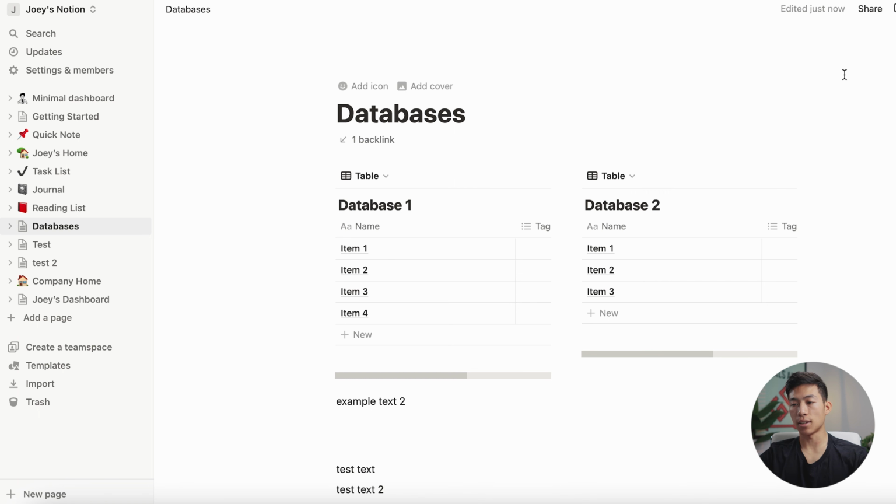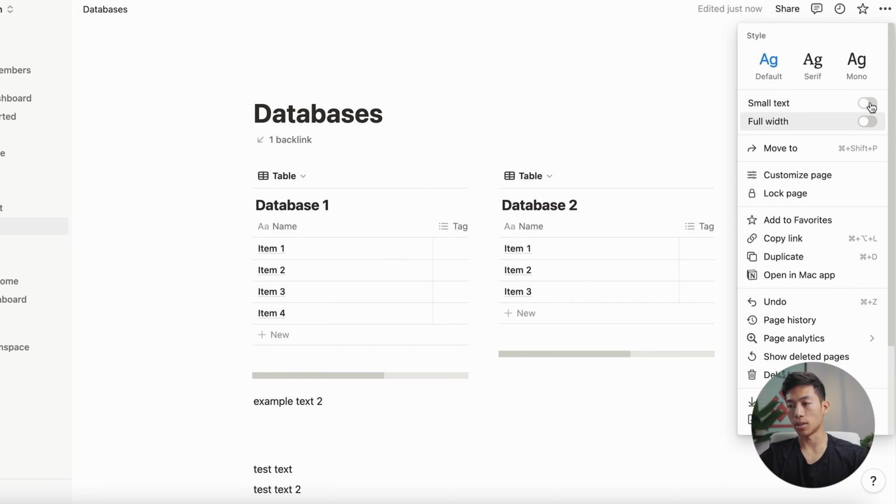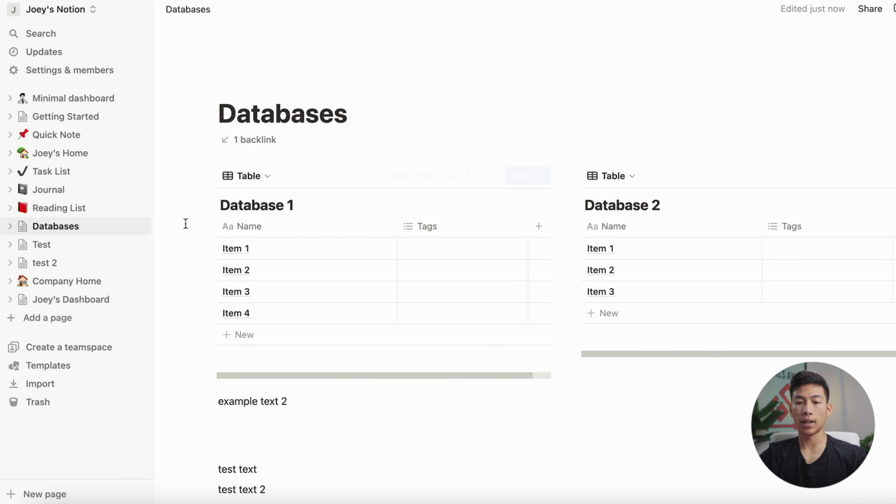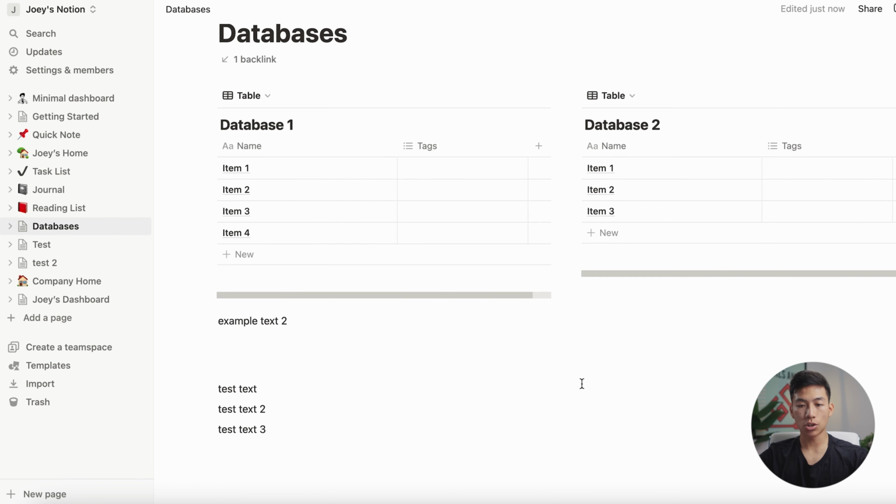And as you guys can see, there's a lot of empty space right here. So again, if you guys want, you guys can go up to the options right here on the top right hand corner and click on full width, and it's going to go ahead and take out all that empty space and fill it with whatever you have. So again, super simple tip, but for anything that you guys want to move side by side, but you guys can't, then all you have to do is just turn it into a page, move it to the side, and then turn it back into whatever it was originally.